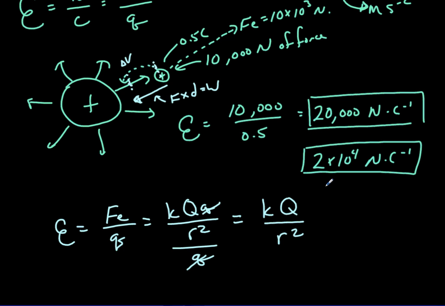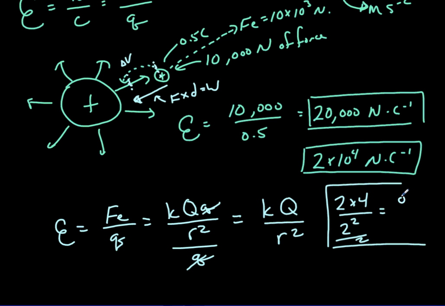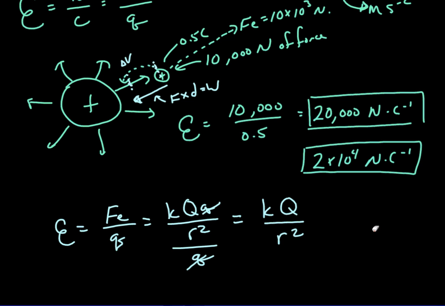Just a little side hint: if you're ever not sure you're doing your algebra right, try it out. Just use simple numbers. K is 2, Q is 4, R is 2, and Q is 2. Oh, maybe these aren't good numbers, actually. So 8 over 4 over 2. 8 divided by 4 is 2, divided by 2 equals 1. Or 8 divided by 2 up here is 4 divided by 4 equals 1. Okay, so it works, right? So if you're ever stuck on algebra, just put it in simple numbers and give it a try. That's my pro tip of the day.